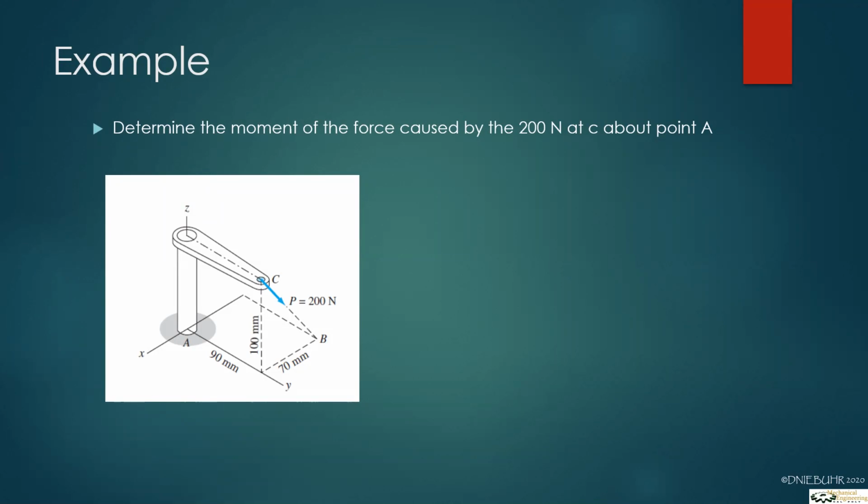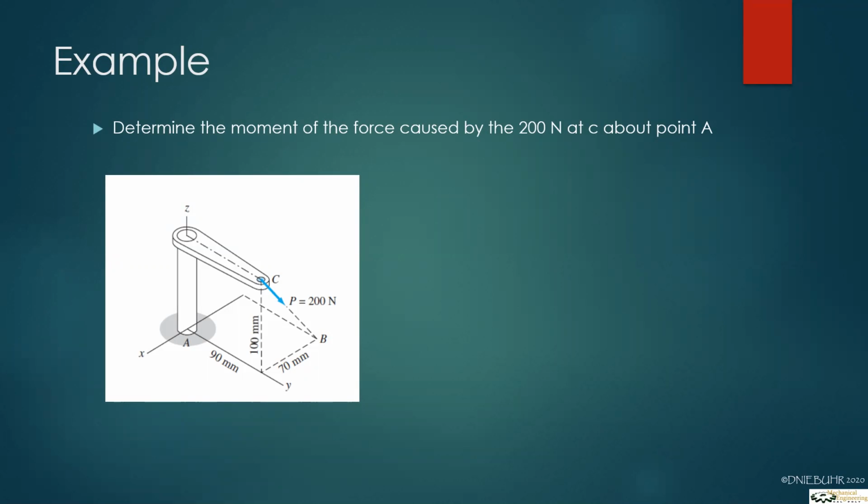So first thing I do is figure out what P is. If I look at P as a vector, looking at the distances, it's basically the scalar value of P, which is 200 newtons, and then I know the direction is negative 70I plus 0J minus 100K. Then I have to make the unit vector, so I divide by the magnitude of 122. This leaves me with negative 114.7I minus 163.8K.